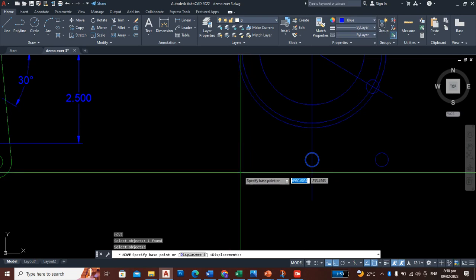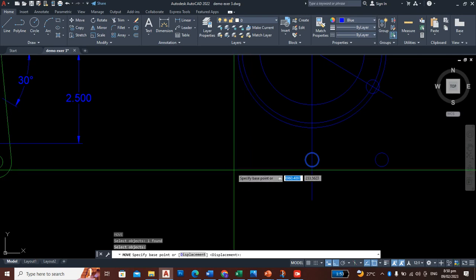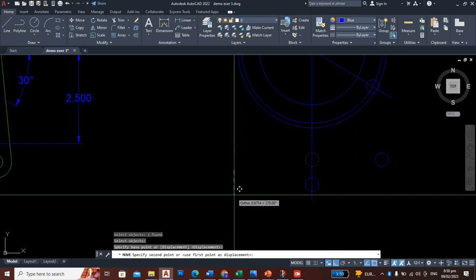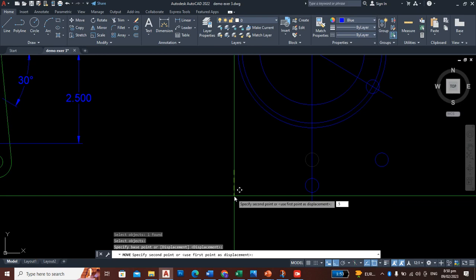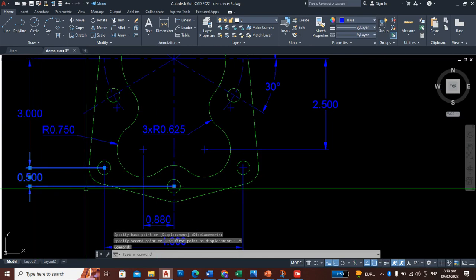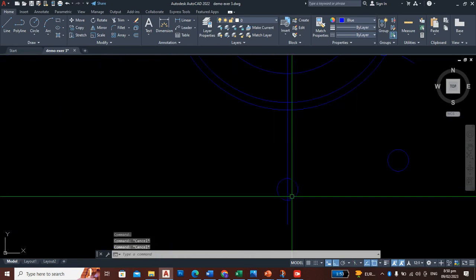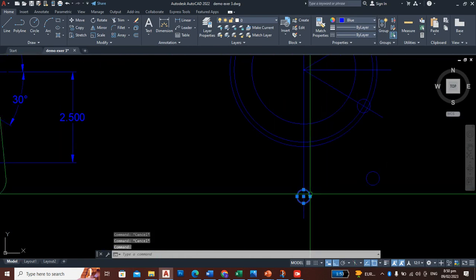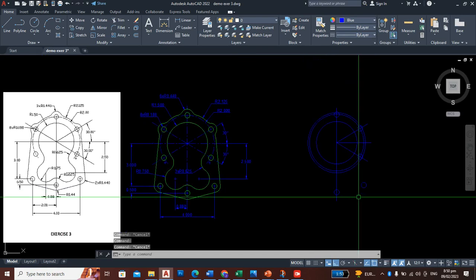For example, I click here for the base point and bring down. So you type 0.5, enter. Yeah, 0.5. So we now have the exact location of this small circle.